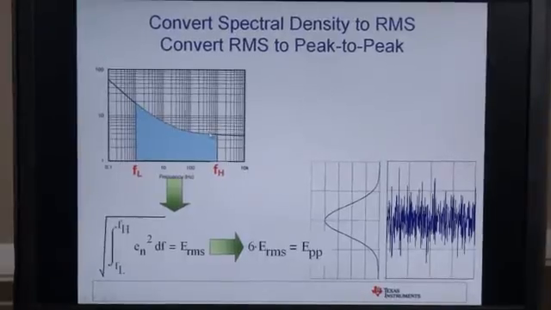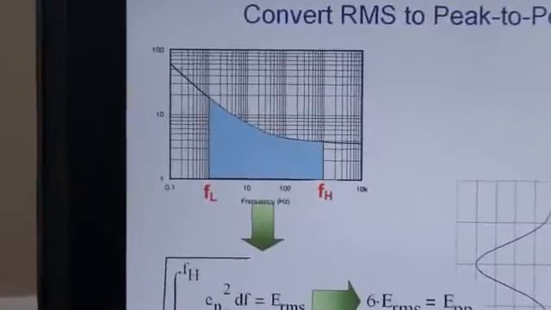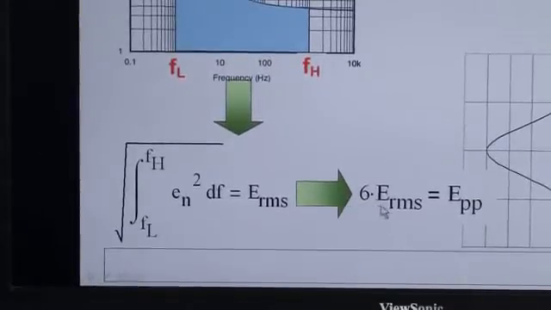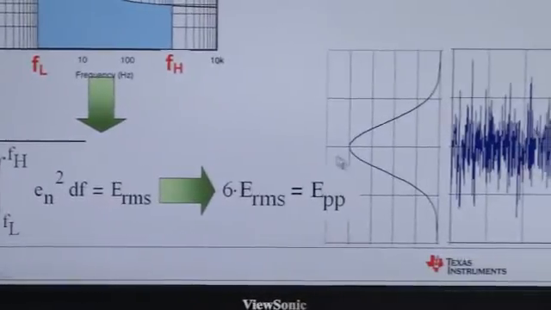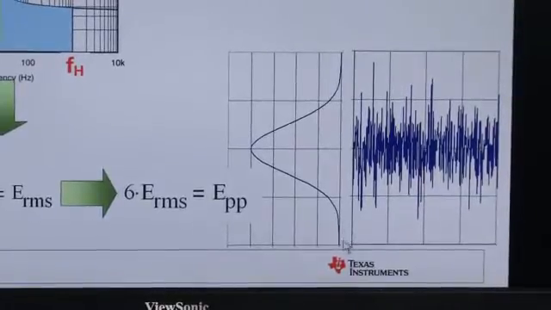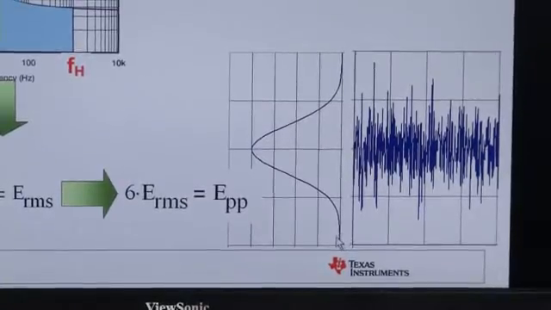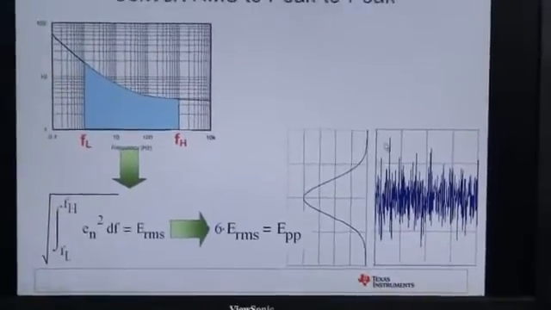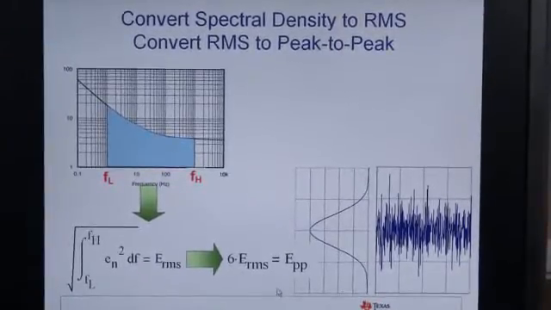How do we take this spectral density and convert it to an overall output noise for our amplifier? Well, we can integrate over a given region. And that's what this formula is, a standard formula for integrating noise over a region. And the end result is an RMS voltage. By multiplying that RMS voltage by 6, we can get an estimate of the peak-to-peak. Noise is a Gaussian signal, so there is no true peak-to-peak. This estimate will be a 99.7 percent probability that the noise will be inside that range. But since it's a Gaussian signal and the tails of a Gaussian distribution go on forever, there's always a finite probability that a noise spike can go outside of that range. This is a good, commonly used estimate.